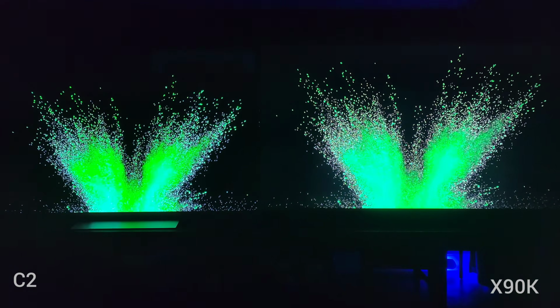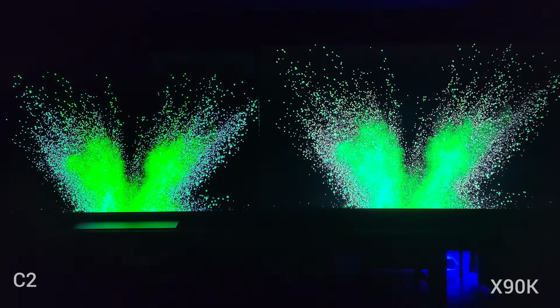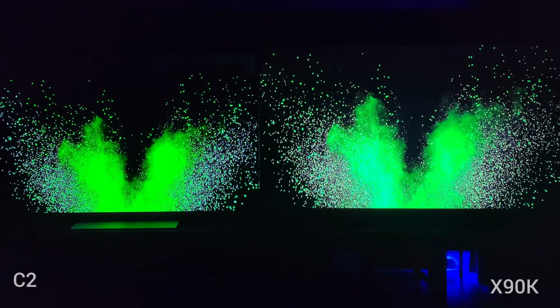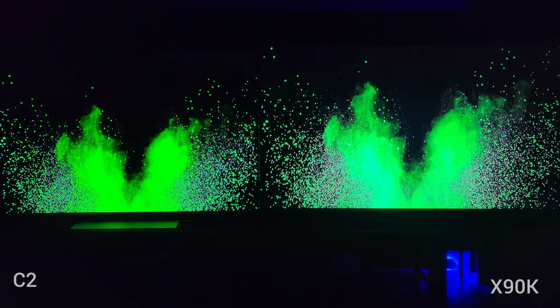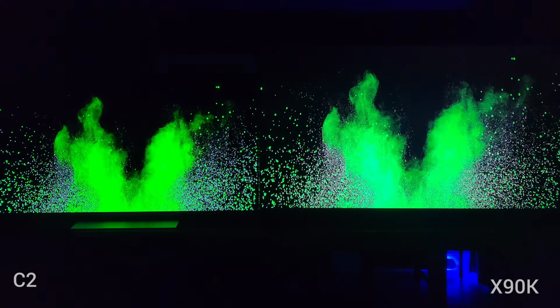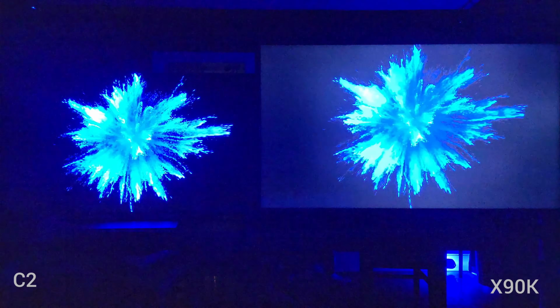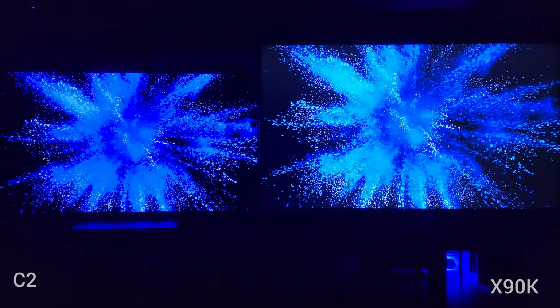Now, the camera has a hard time catching up even to the OLED at times, so obviously there's no blooming on the OLED, but you can see how it normalizes on the LED and how good the blacks can be. Now, we are also pretty much dead center, using a wider lens to capture them both. As you can see there, as we got into that bloom, when the explosion happened, you can see where the backlight struggles.